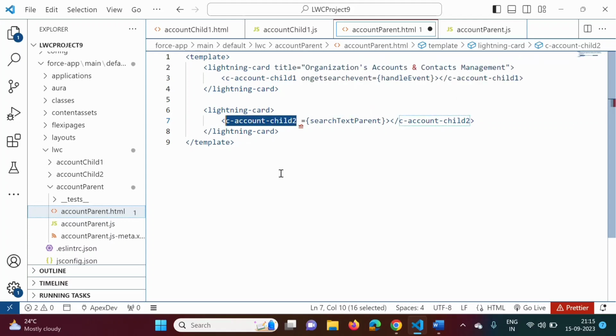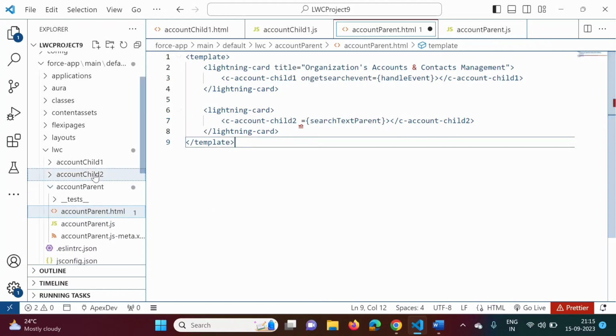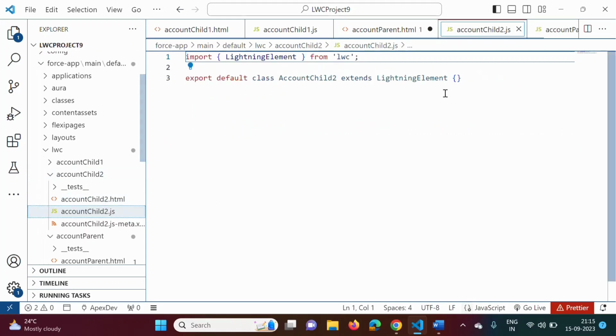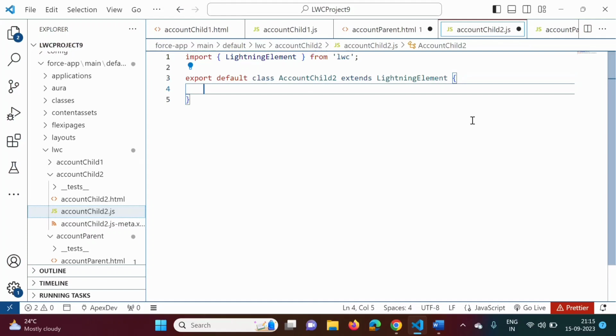So what we have to do, in this account child 2, is create one property, and to that property we will allocate this value, right? So in this JavaScript file, we will create one property. We will give it a name something like search text child 2.